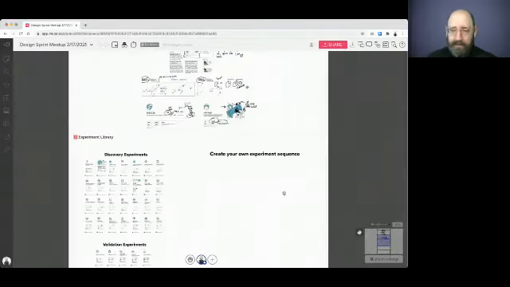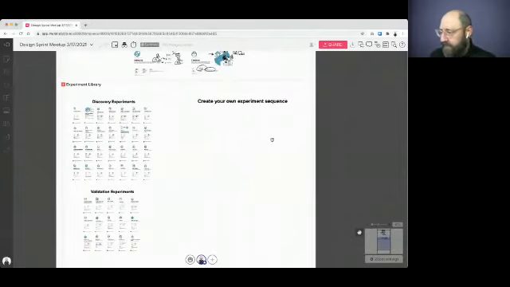What I wanted to do, and I'll paste this in the chat, is share the mural board I'm using. Feel free to enter as visitor, so you don't have to create an account. For those of you who have accounts, you can sign in if you want, but entering as visitor works. You'll be an anonymous snail or whatever.